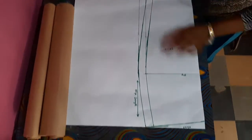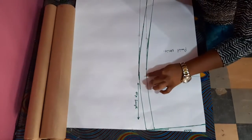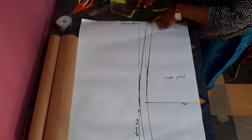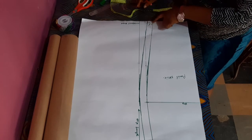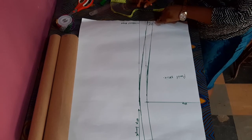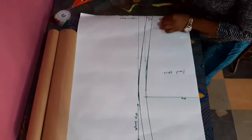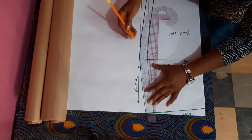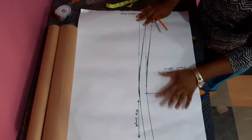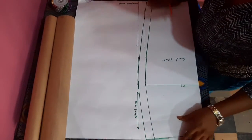Your length first, you take your waist measurement and your 1 inch allowance, your hip divided by 4 and your 1 inch allowance, your hip downward, then taking 1.5 inches if it's a stiff material, and if it's stretchy, don't forget you could take 2 inches to give proper fitting at the bottom side of the material before your sewing allowance. Then you connect with your hip curve. Yes, you connect with your hip curve down, and then your ruler to continue this one before you can place on a brown paper and then sketch out on your material. So we'll be practicing this on our brown paper.